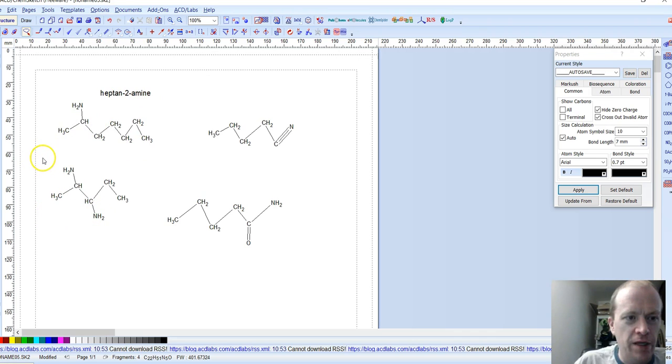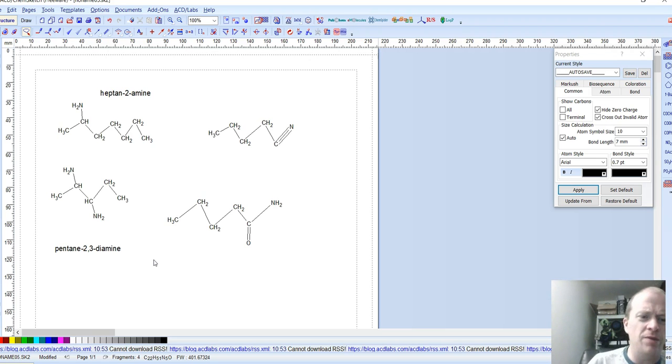Here we have 2 amines, so it's going to require the di, and especially if there's 2 of them, that's where I think you kind of have to use the suffix. Or I guess you could still go either way, but it's calling it pentane-2,3-diamine. So again, we say di because there's 2 of them. And we'll give them the lowest possible number, so carbon 2 and carbon 3.